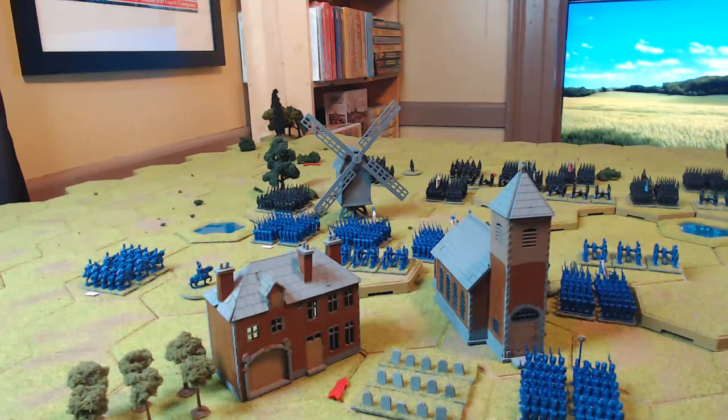Let's see. Fives and sixes are a successful activation. What if a one allowed you to use one of the special cards, such as a bayonet charge, cavalry? That's a good idea. I may consider that. And there will be trees knocked over. Don't worry. Even if I try not to, I knock them over.